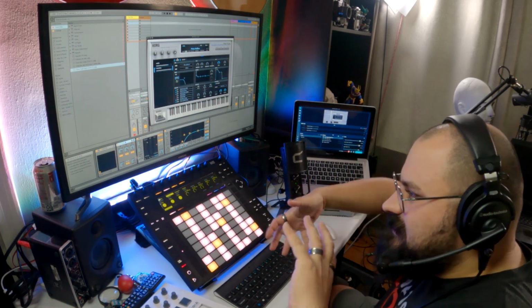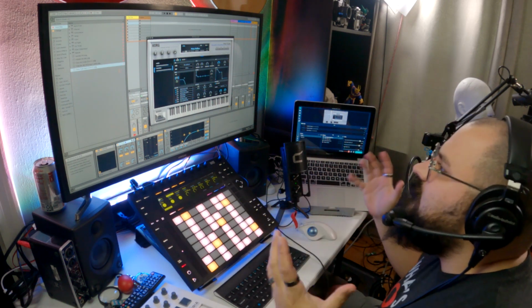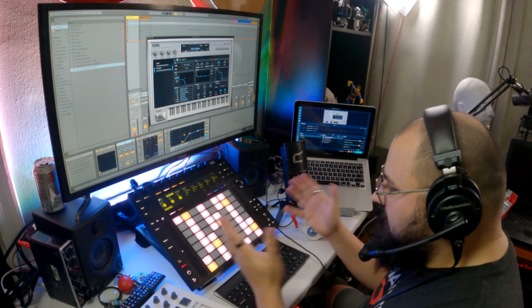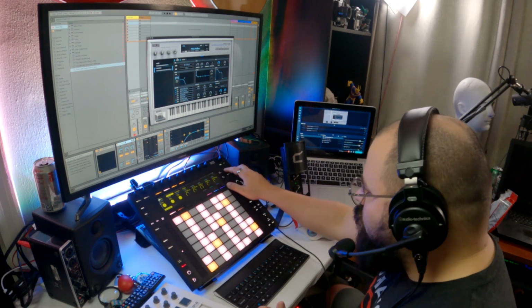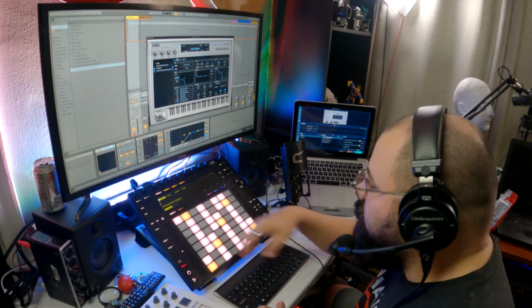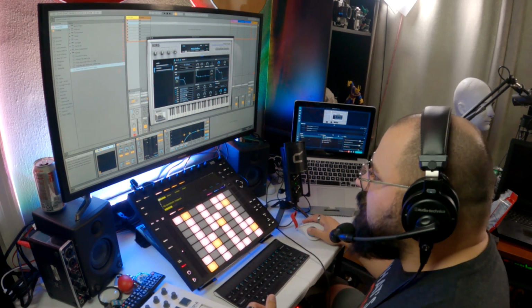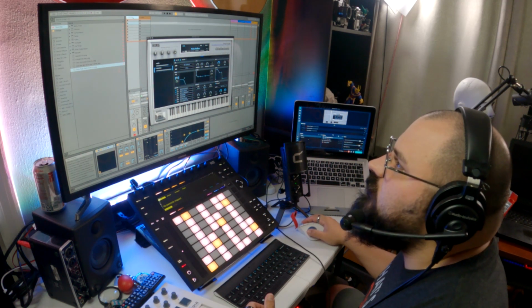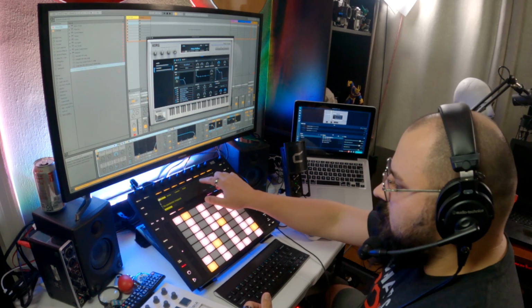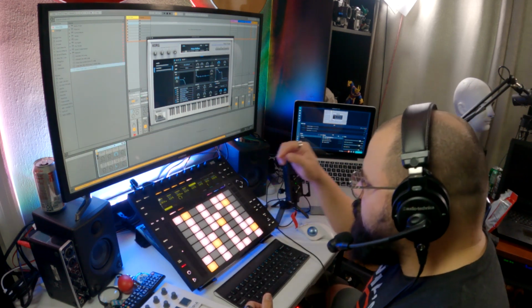As a musician who plays real pianos, real guitars and things, I don't think about the synthesis of changing these sounds. Now that I've gotten the Push 2 and I've kind of experienced that firsthand and it's right in front of me where I can mess with that more, this has become a much more fun and viable solution for me that I actually appreciate more. So let me see here. If we go to the Triton and I pop in the Tim's Push Rack in here so I can get to it on my Push 2.